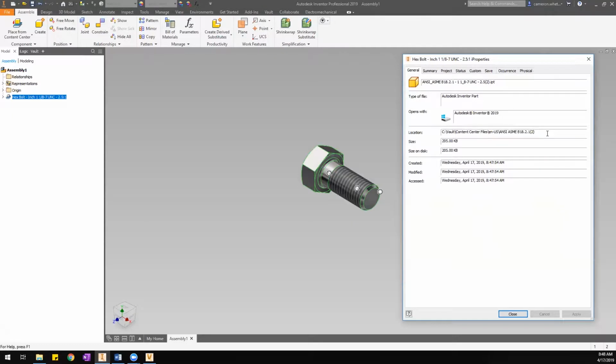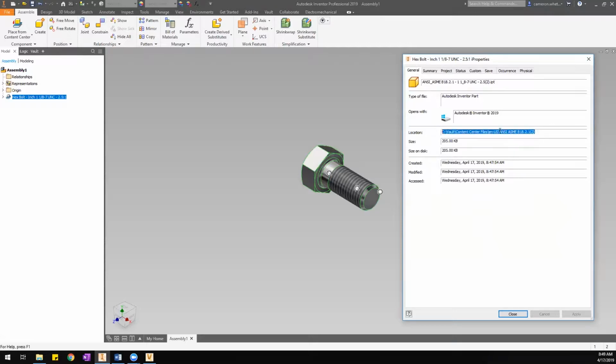I would say as a user, if you're just placing Content Center files and that's all you really ever do to interact with the Content Center, then you're probably not going to care too much about what the files are called or where they're located. Once we get Content Center set up and working the way it's supposed to, that kind of stuff just happens automatically in the background. And as a user, you don't necessarily have to worry about it. But as an administrator or a Content Center editor, which by the end of today, hopefully you guys will have the knowledge necessary to be, you do have to pay attention to what their files are named and where they're going to be stored.